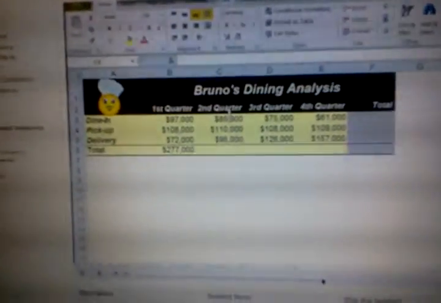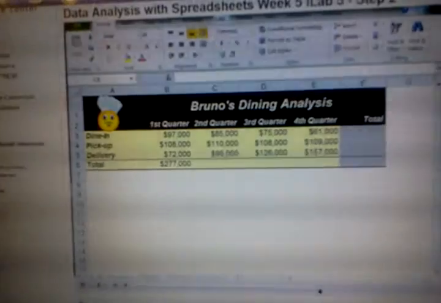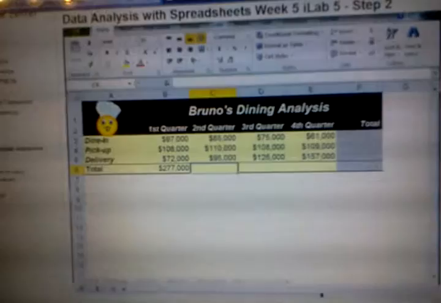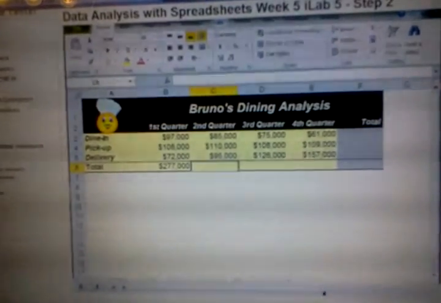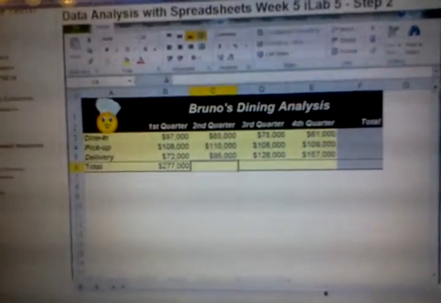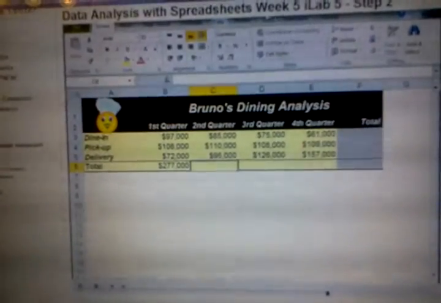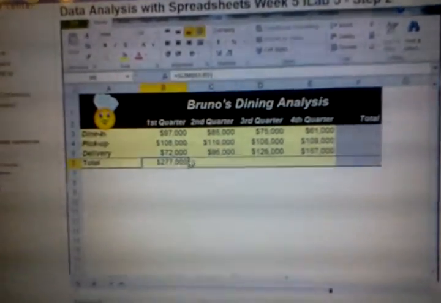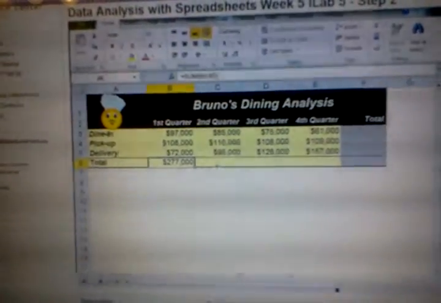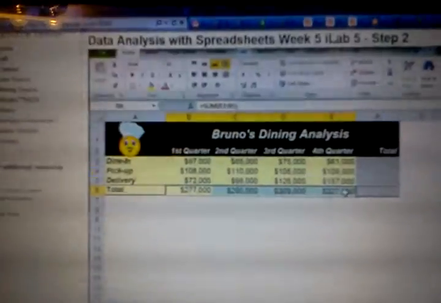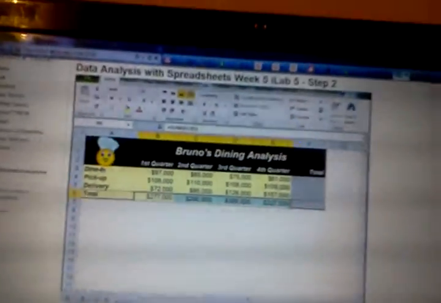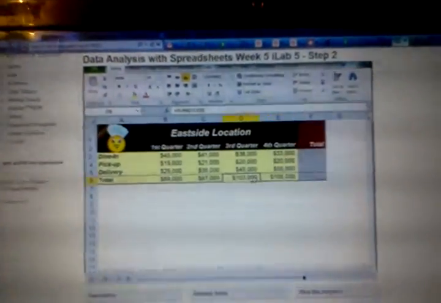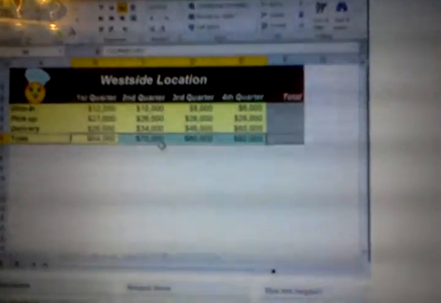Again, to group my sheets, I turn all the tabs white. Click on the summary and then press and hold your Shift key. Press Downtown, the last sheet, and you can see that they're all white again. That means they're grouped. Also if you go to the title, you can see that it adds the word group to let you know that they're grouped. Now I'm going to copy this formula and drag it across the rest of the row. Once you click on a sheet, it ungroups it for you, but you can see that it's added those in as well. So you can auto-generate that across multiple sheets.